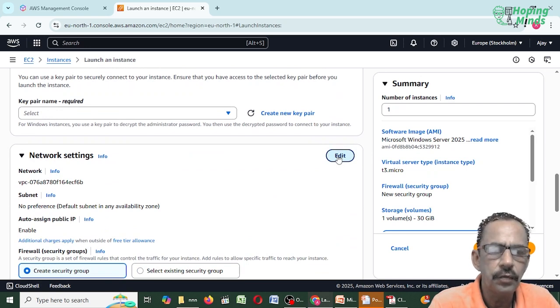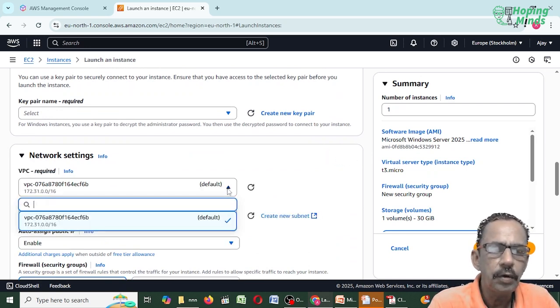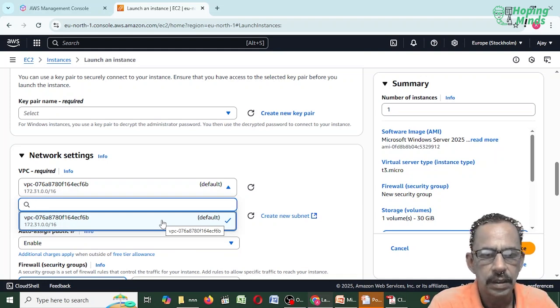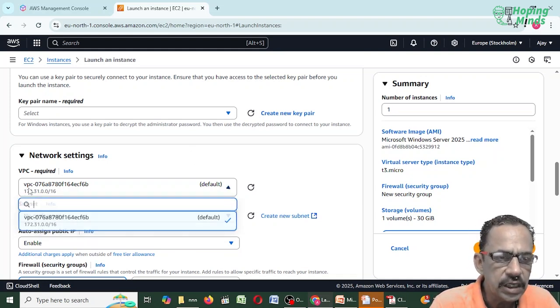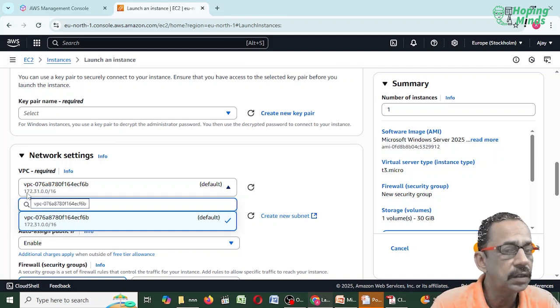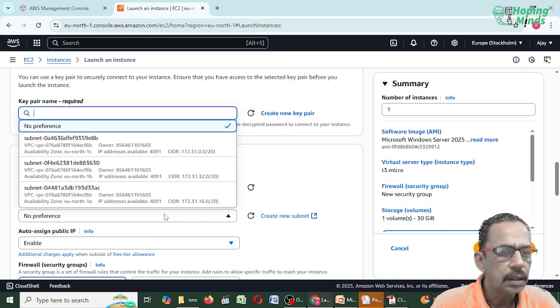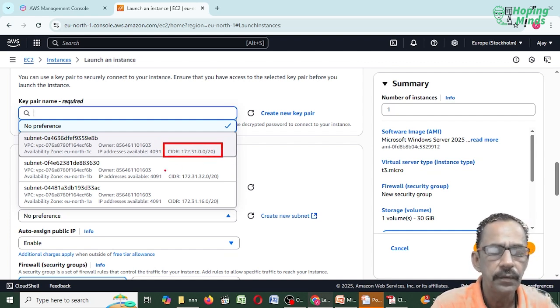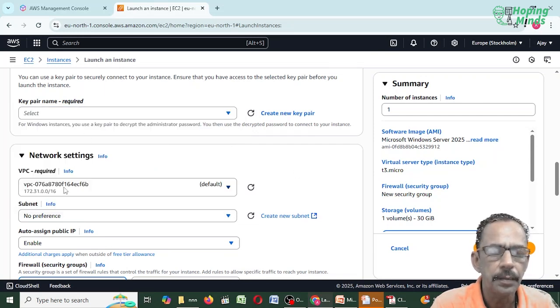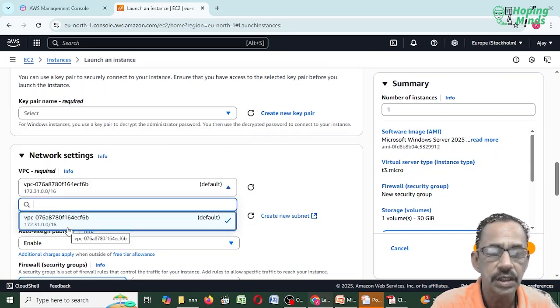Now you can see here when we go to the edit part of this, right now it is showing me a default VPC. It does not have any other VPC. After the VPC, you can see here is the CIDR range of 172.31.0.0/16. By default, you are getting this. Then different subnets there with different CIDR ranges. Please watch very carefully here. Each subnet has a different CIDR. This is the main CIDR that we have chosen with /16.